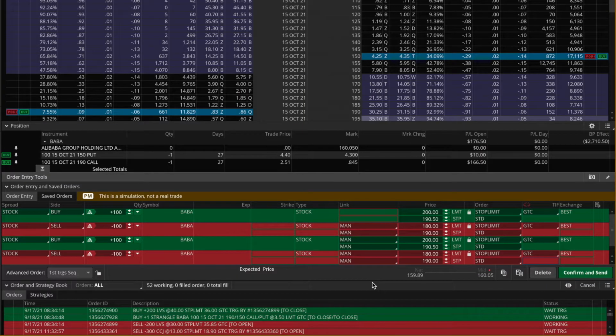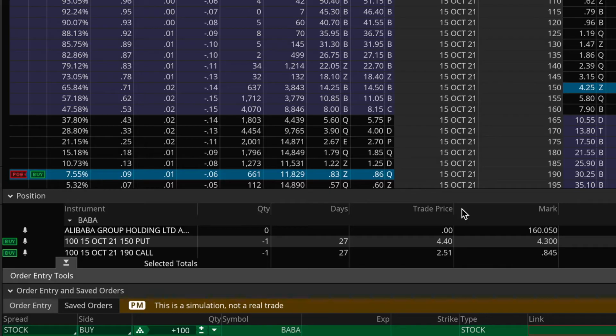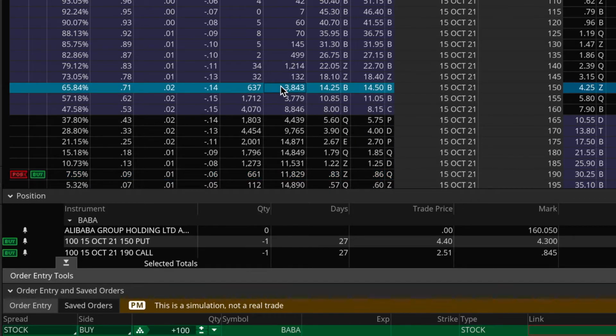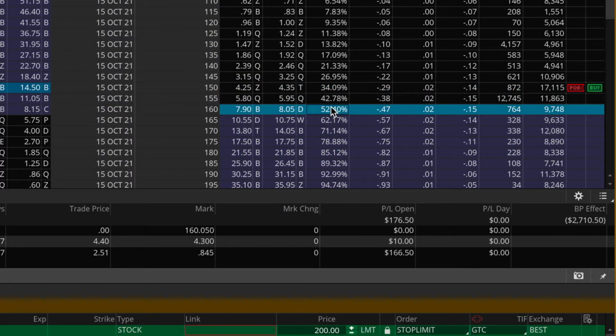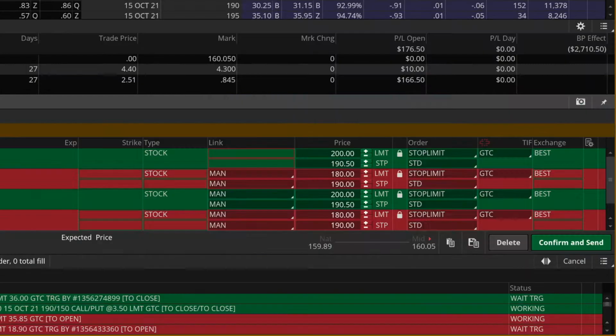For example, if instead of selling this entire short strangle, maybe I just bought an in-the-money call option, perhaps the 150 strike call. And then one way I could hedge or adjust that position is if the stock does reverse and start to go lower, I can start shorting shares of the stock. Or in the case if I was bearish on Alibaba and I just bought an in-the-money put option, or any put option for that matter, if the stock did start to increase in price and I was just wrong, I could start buying shares of the stock to hedge this put option. And I could use this same kind of advanced order type to do just that and make it automated.